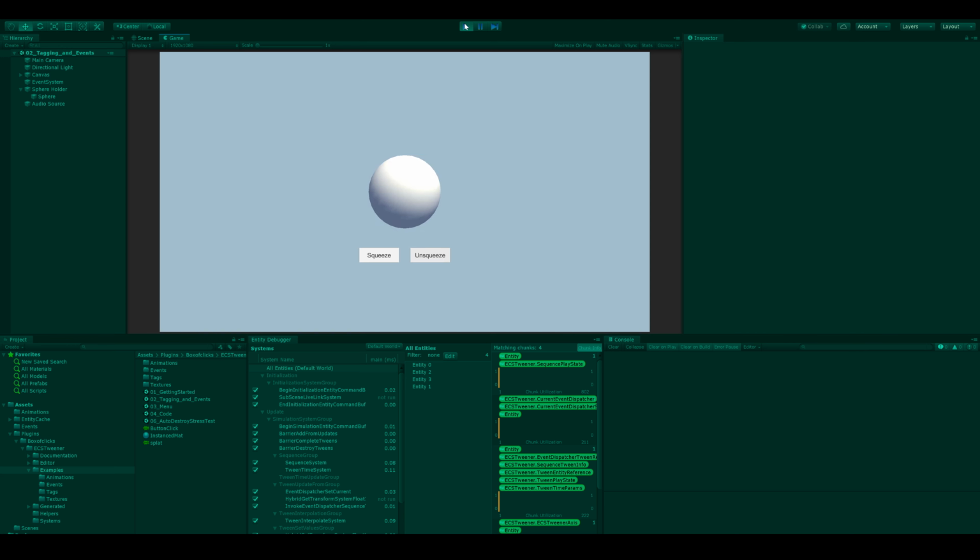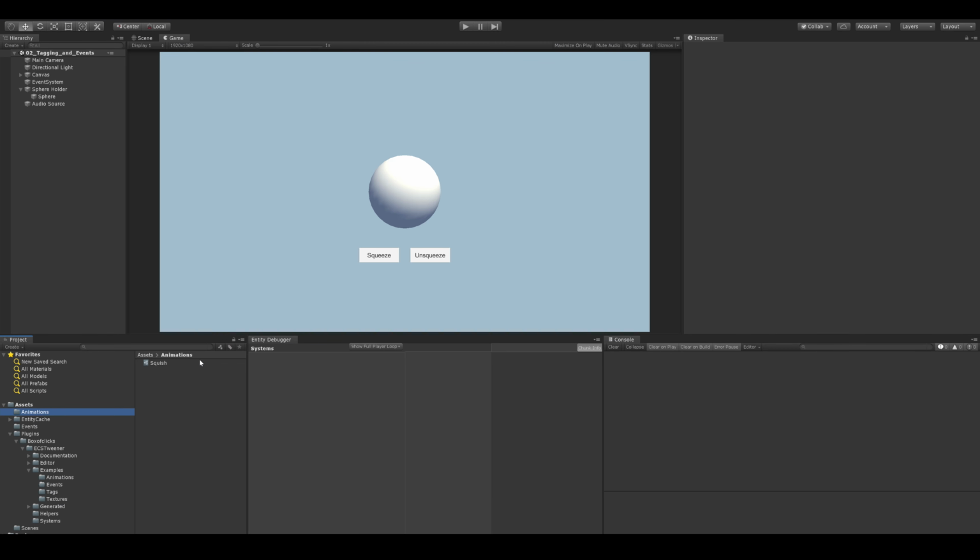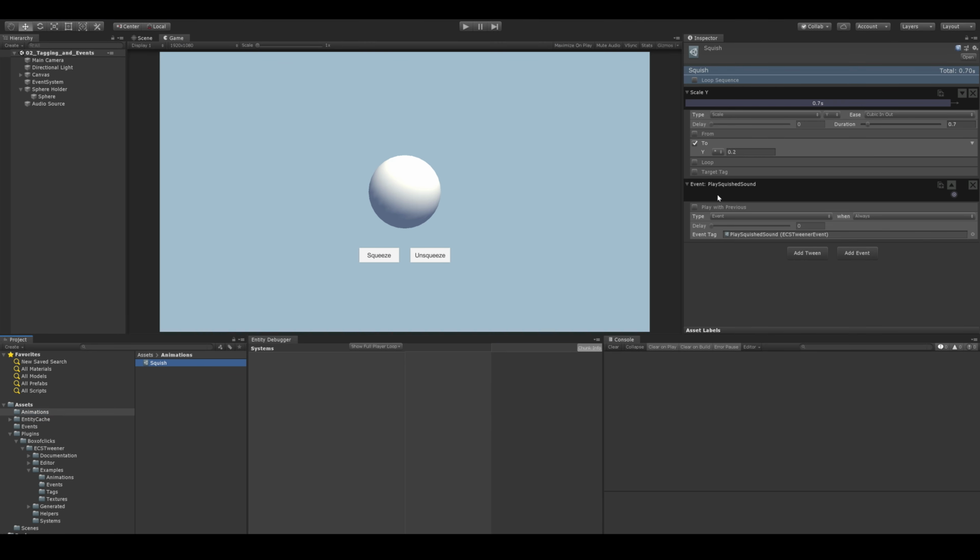Okay, so two things. We don't actually want the sound to fire quite as late as that, and we also don't want it to fire when it's unsqueezing. So we can do that quite easily by going to our animations and then saying only do it when it's playing forwards. And let's play it with previous but add a delay so it comes in, yeah, maybe around 0.5 seconds.